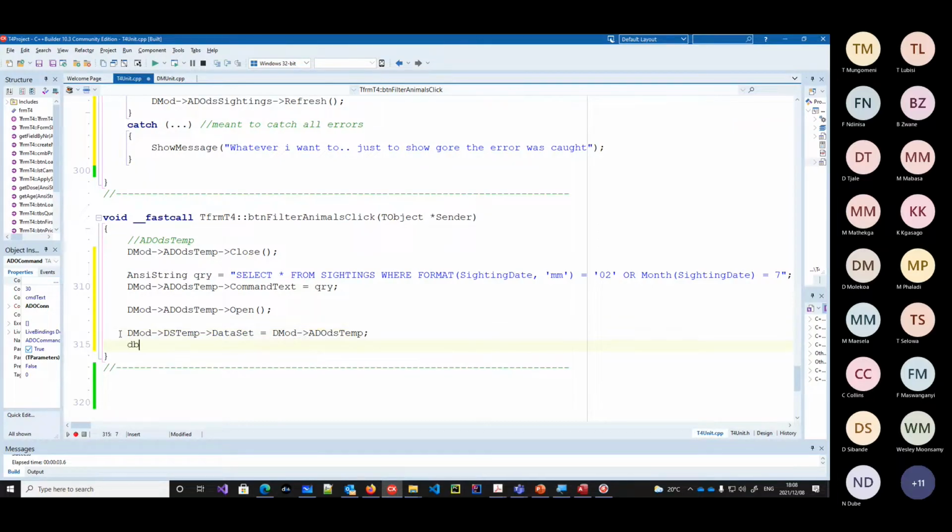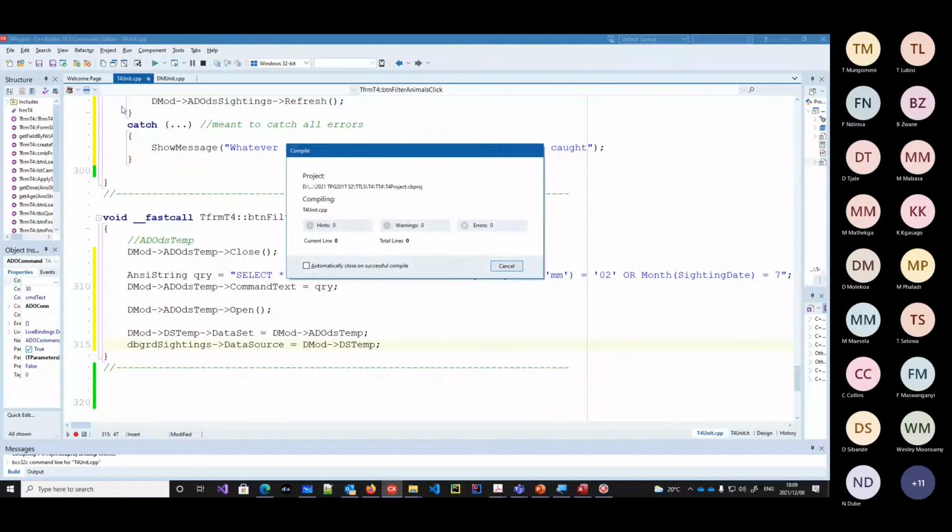And finally, we can say DB grid of sightings get the data source from DS10. And then voila, that should display our results in the grid.